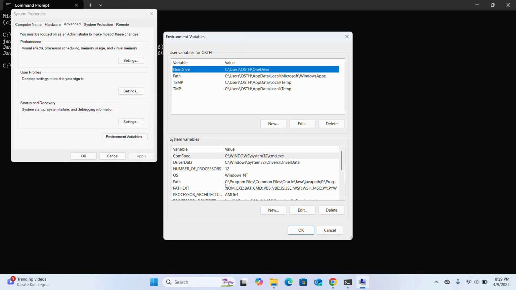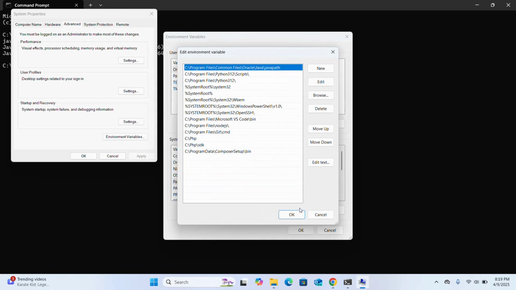Here in the system variables section, click on the path, then click on edit. Here you will see the path environment variable of Java. You can delete this path.